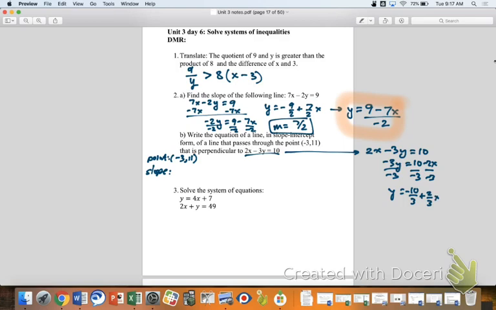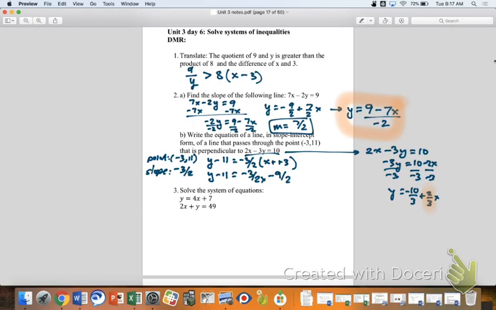So if the slope for that line is 2/3, what's the slope for our line that's perpendicular to that one? -3/2. -3/2 is right. Okay, so -3/2 is my slope. I'm going to use point slope to get started. y minus 11 equals -3/2 times x minus -3. That's really plus a positive. Distributive property would give me y minus 11 equals negative 3 halves x minus 9 halves.